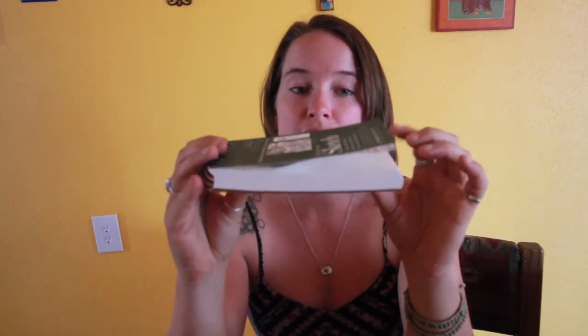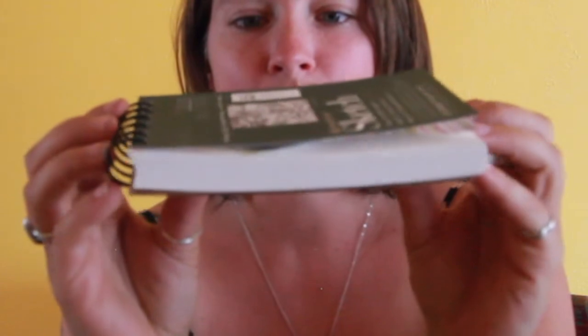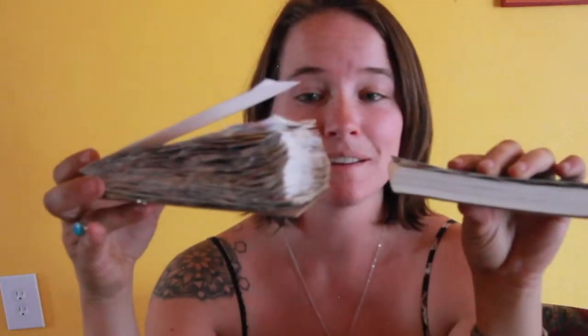I did do today's mini message in there, so it is not totally blank anymore, but you can see that even with just one page done, it's starting to get that crinkly girth. The brand new sketchbook is this big. The one that is completely full is this big. That's a huge difference, and I'm pretty excited about it.